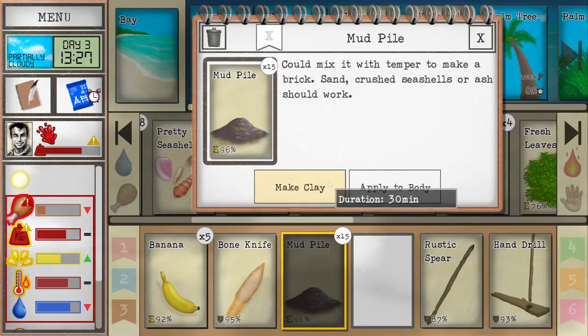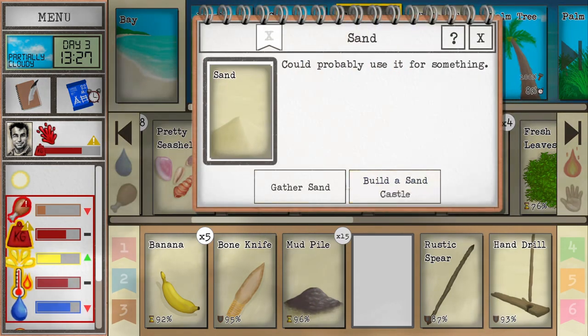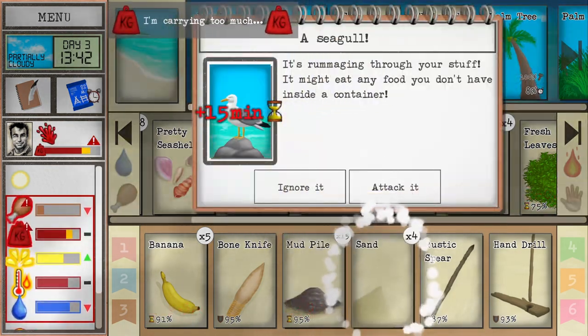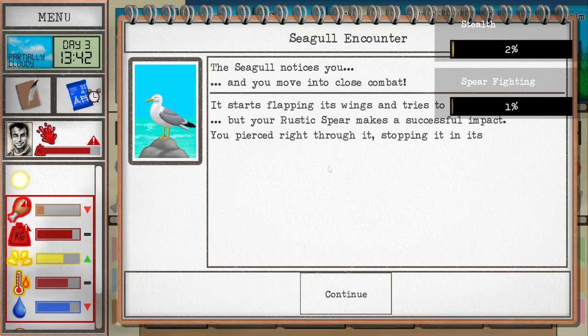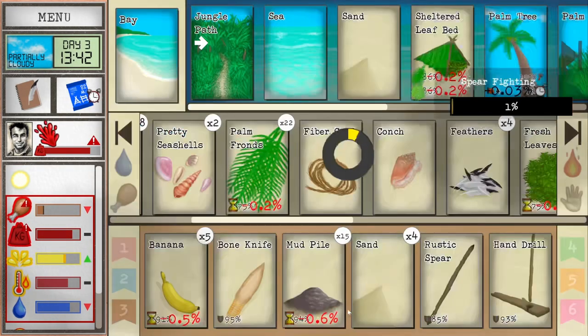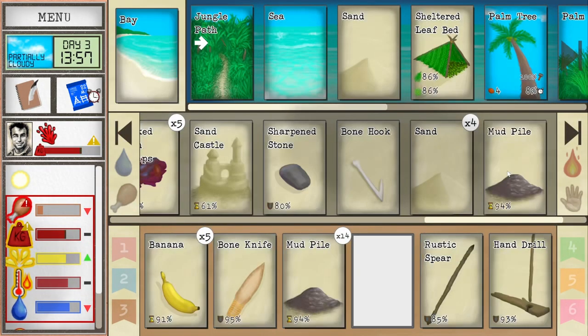Right, so we're back at the bay. Should we make some clay? Let's dig up some sand. So the way you make the bricks is you need... Oh, there's another seagull. Charged it, another one. Yay, successful impact, excellent. Right, our spear fighting's going up, and we've got some more meat from the seagull. Nice, we'll chuck the sand and the mud on the floor for the time being.